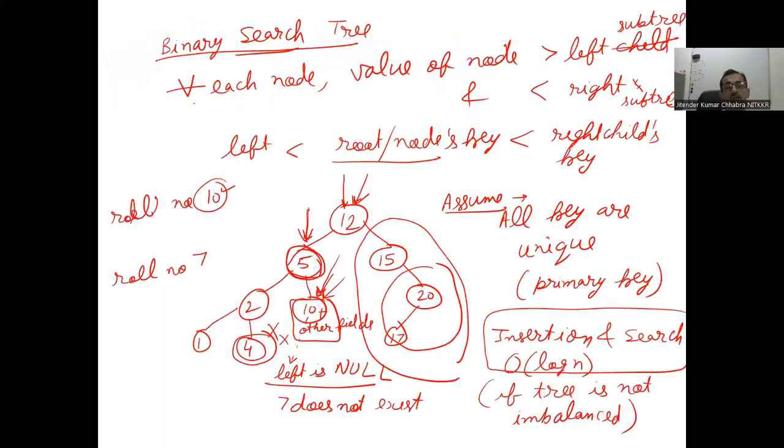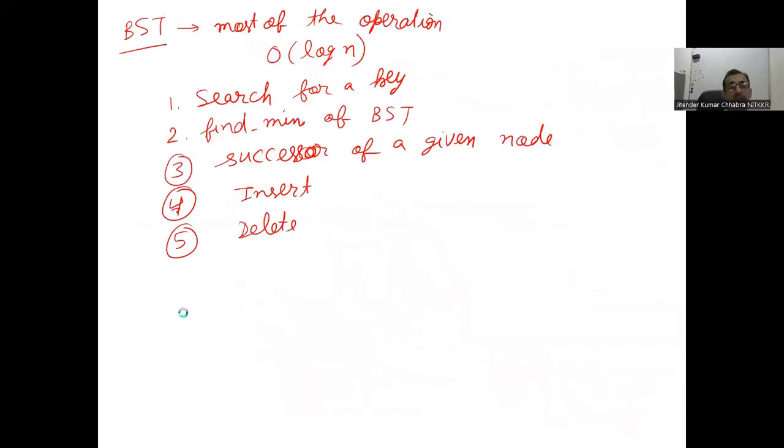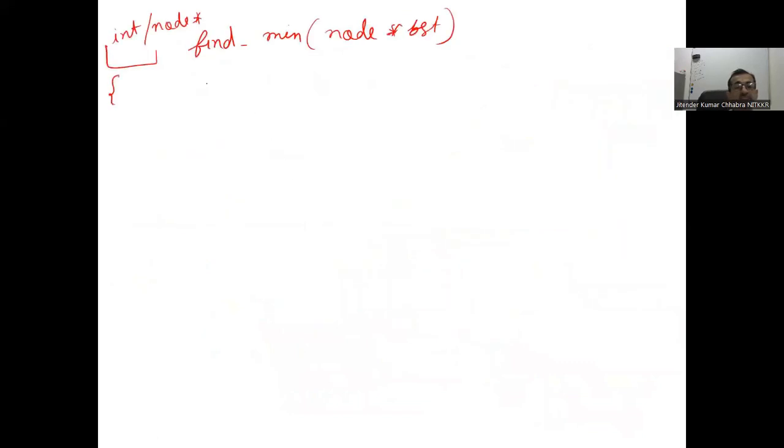Simple. Just go to the tree. Where is the minimum value? This is the minimum value. So minimum is easy to think because every node has a property that left 12's smaller value is available on its left. 5's smaller value is on the left. 2's smaller value is on the left and so on. So effectively, I have to do nothing but reach towards the leftmost child. And that becomes automatically minimum. So my minimum easy, I have to go to leftmost child.